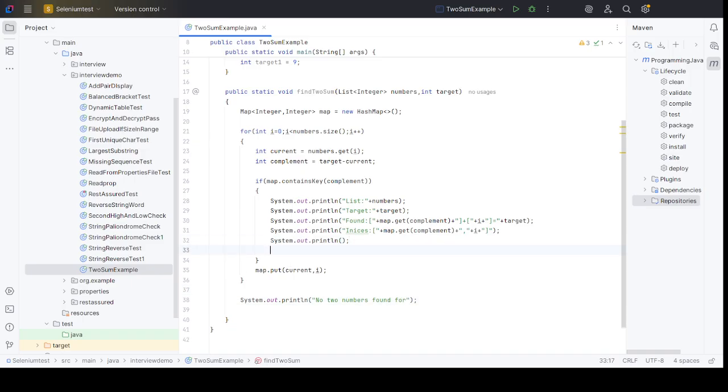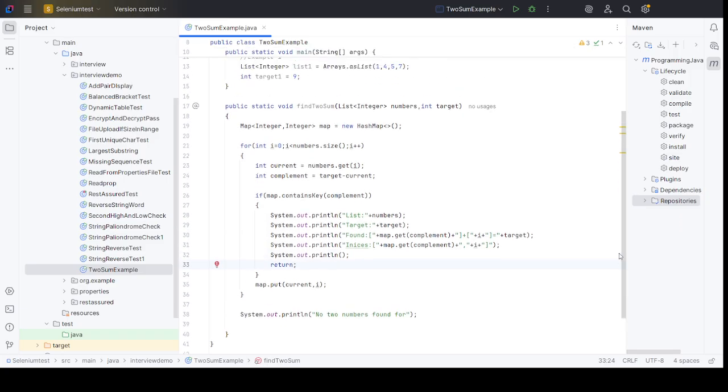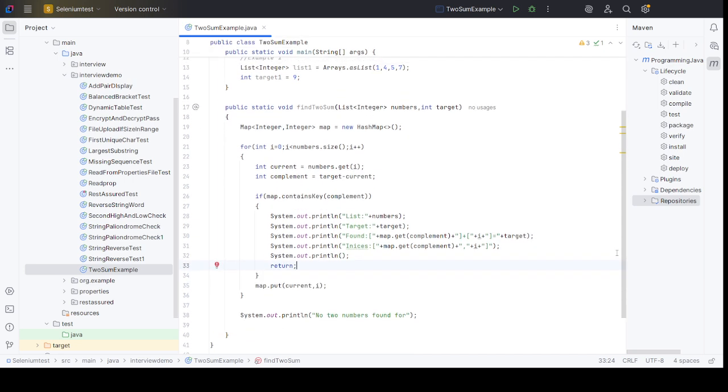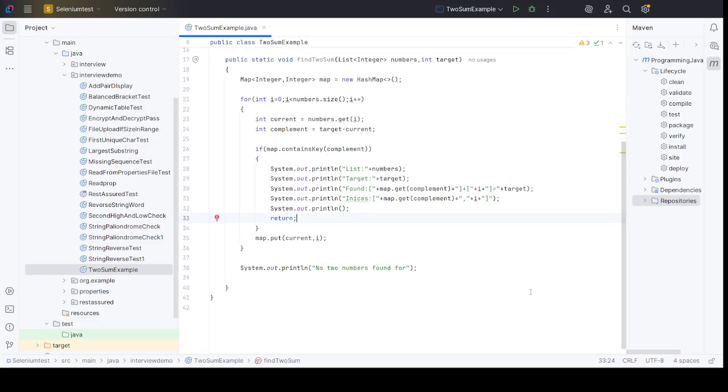And here we'll write return. So basically it will stop here. It will basically return to the calling function. You can do anything, like you can also use break instead of return.